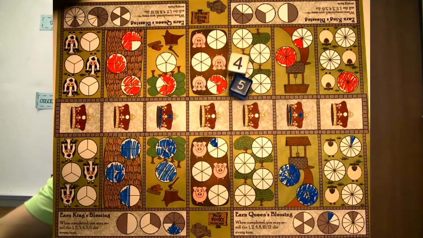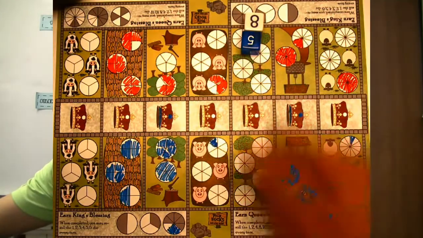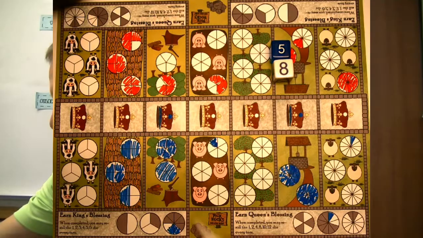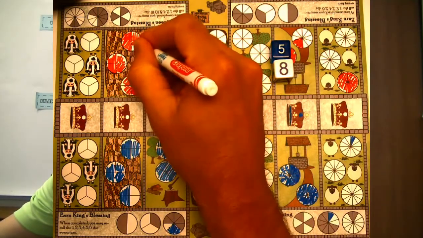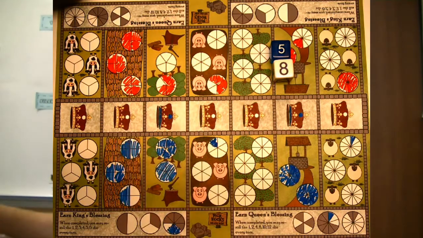Red really needs this one. If he doesn't get this one, it is going to be really hard for him to come back. 5/8. Well, he knows that 4ths he could do. This one's got to really think about, though. All right, so he's going to shade in 1/4, but he can't fill the crown in yet because he hasn't correctly shown 5/8 for all of them.